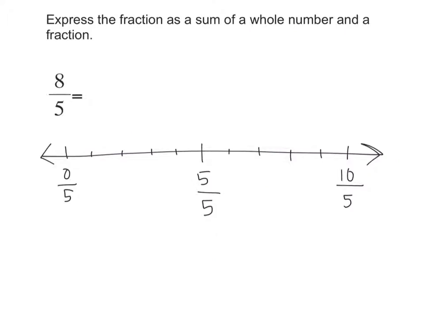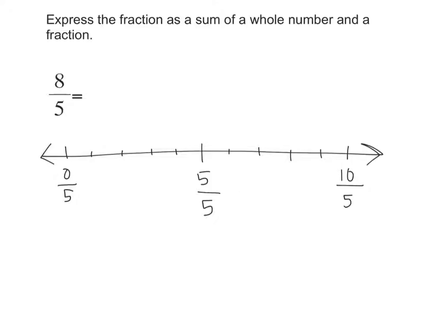Express the fraction as a sum of a whole number and a fraction. First of all, how do we say this fraction right here in word form? How do we say this in word form? Sophia? 8/5. Is 8/5 going to be greater than 1 or less than 1? How do you know that 8/5 is going to be greater than 1? Arun? We can see that 8 is greater than the 5. Yeah. How many fifths would equal 1? 5/5. So 8/5 has to be greater than 1.